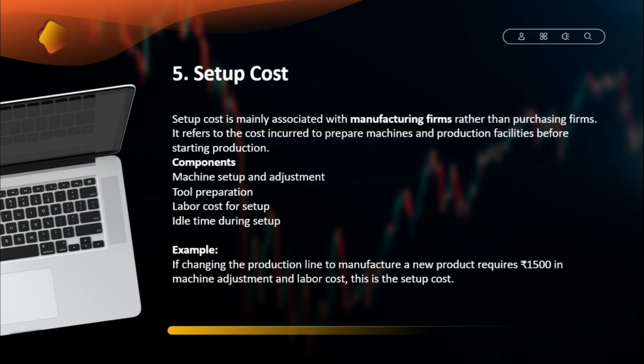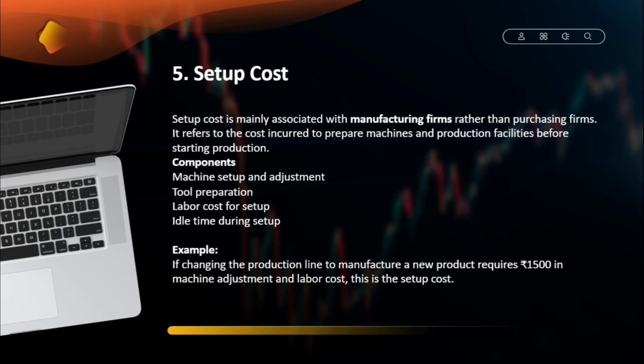If you are going for a manufacturing setup, then different equipment and machineries are required to make it a full-fledged establishment. The cost related to the setup of your manufacturing unit will be called a setup cost. The components we can consider in that part are machinery setup and tools related to that particular setup, labor cost per setup, and the idle time during the setup.